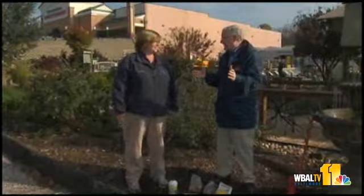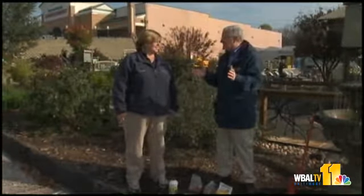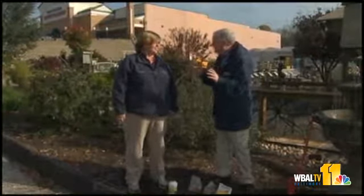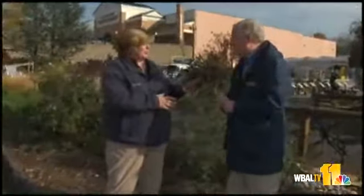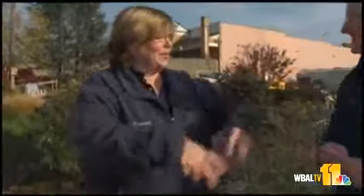We're in the middle of November and it looks like it's about time to put bulbs in the ground — the ideal time, really. We've had a couple of frosts. Now's the time to get out there and get them planted. How late can we go? Until the ground freezes. There was one year where I had to plant over 19,000 bulbs with a crew and we actually did it on January 5th. So as long as you have about 12 weeks between planting and when they're supposed to come up — that's about the average dormancy for most of these — you're fine.